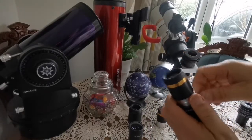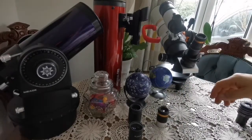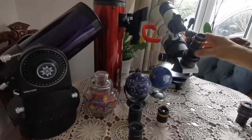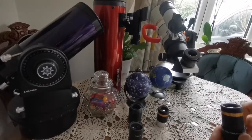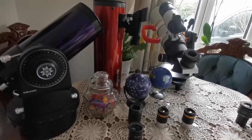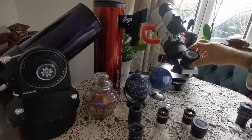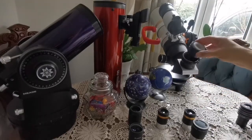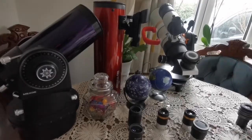You put your eyepiece here, the screw opens, and it goes on. You now have — instead of a 10mm magnification — double the magnification with this 2x Barlow, giving you the equivalent of a 5mm eyepiece. It gives you the best view you can possibly achieve within your climate. This eyepiece adapter can also be adjusted to accept the larger 2-inch barrel eyepieces, so you can use smaller eyepieces on it with this accessory.